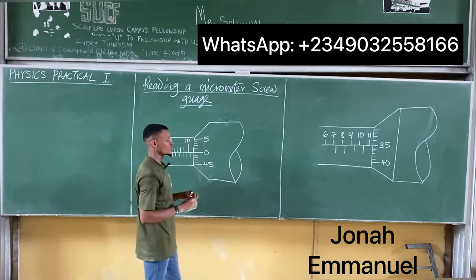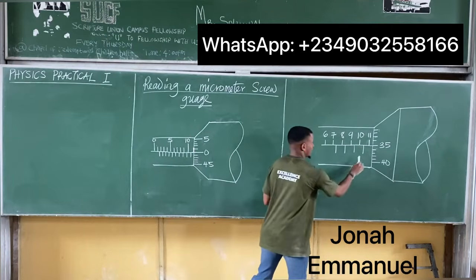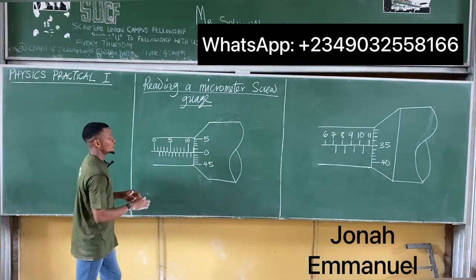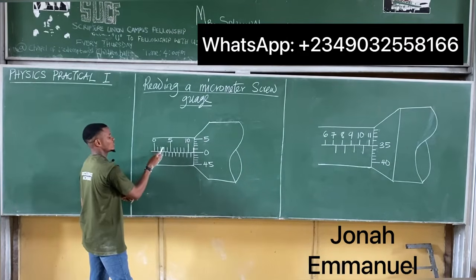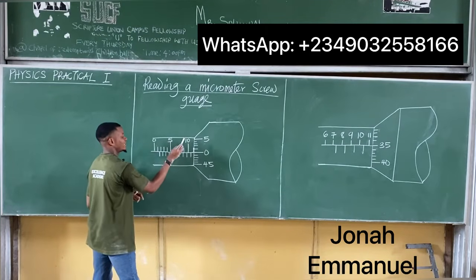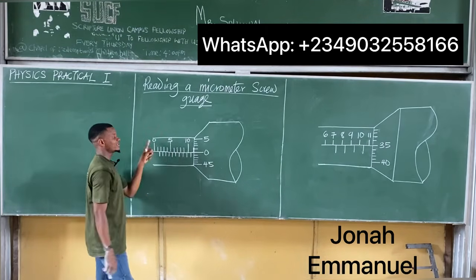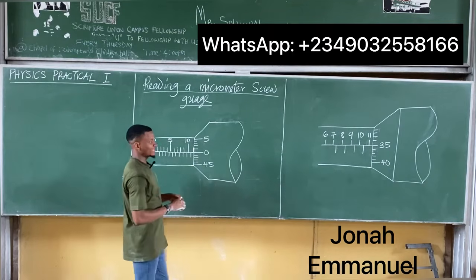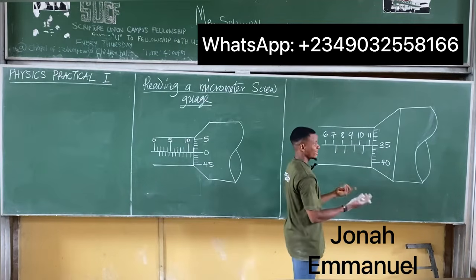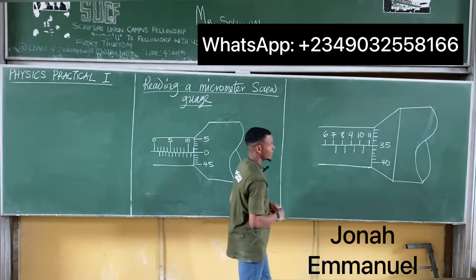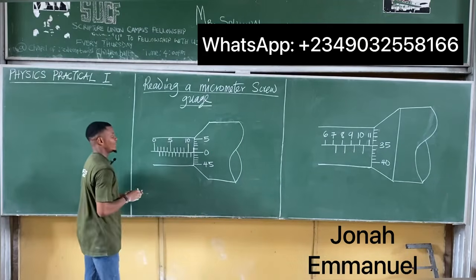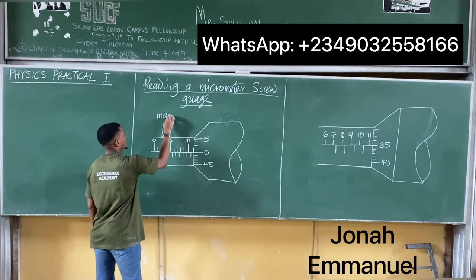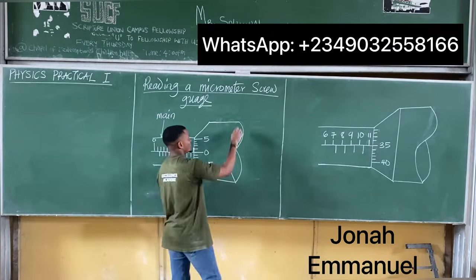This scale here does not really count at your level. Observe that I didn't bother to put figures here because it doesn't really count. Focus more on the one up here. So this is 0, 1, 2, 3, 4, 5, 6, 7, 8, 9, 10. In this one, I made 0, 5, 10 the major, as it should be. But in your exam, you see it in this way. But of course, the same thing, 7, 8. So each of the markings is 1. How do you read this? Very simple. I said there's a main and a thimble scale. So this is your main scale. This now becomes the thimble scale.